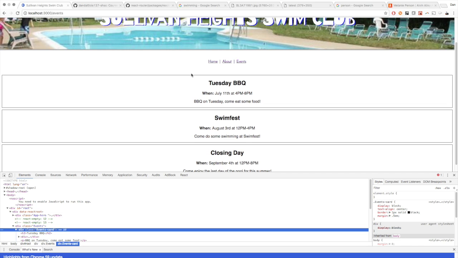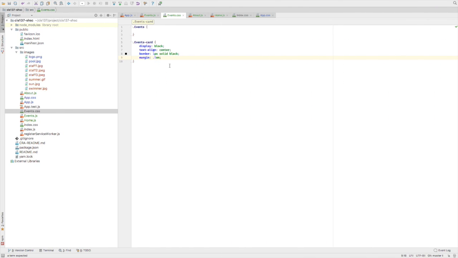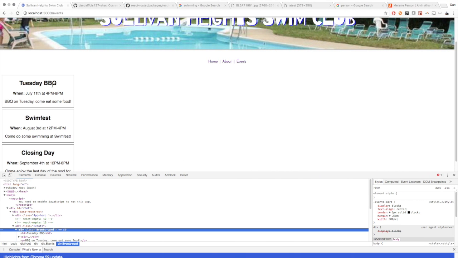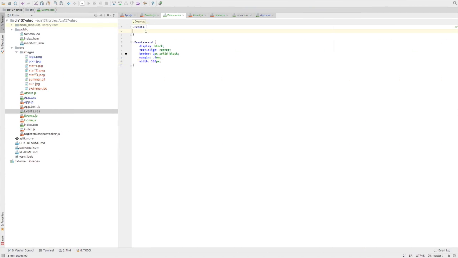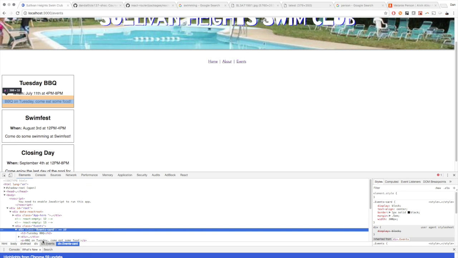Now the width is not matching what we're expecting for the content, but we could set this width explicitly. So this says 300 pixels each card. But now we have the problem, now these divs are no longer centered. So let's center them up here again. See if we do text align center, what happens? Nothing.